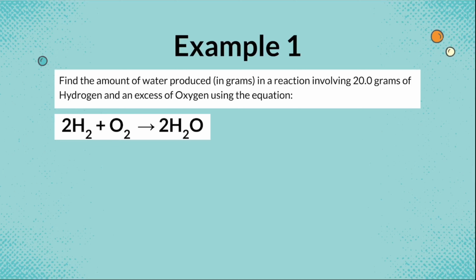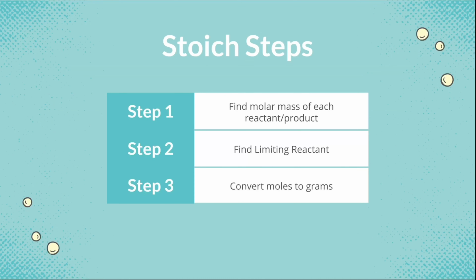Alrighty, so now there are a few steps that I like to follow when solving stoich problems. Some people may skip steps or have different steps, and you can certainly choose what you want to follow based on what works best for you, but in my experience, this is the easiest way to solve a stoich problem, especially if you like being able to see all of your calculations clearly. We'll call these steps Stoich Steps because I like alliteration. Now, let's apply these steps to our example problem.